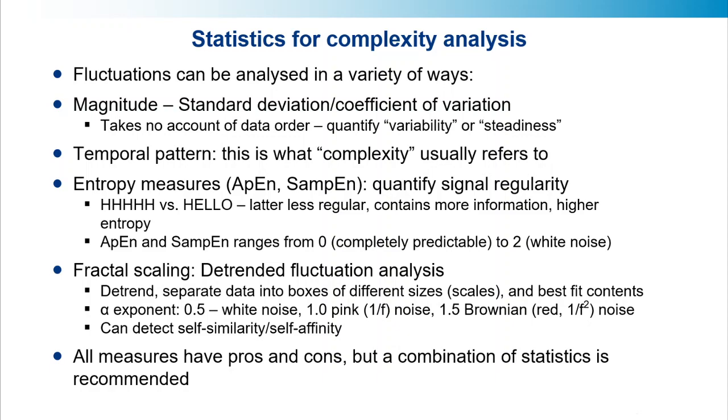ApEn has some problems in terms of counting its templates, that's the right name, it counts its own templates twice. SampEn doesn't do that, but if you've got lots of data, then that doesn't really matter for ApEn, as I'll show you in a moment. Anyway, the key point is you can define complexity using these statistics, but there isn't any single statistic that actually quantifies complexity.